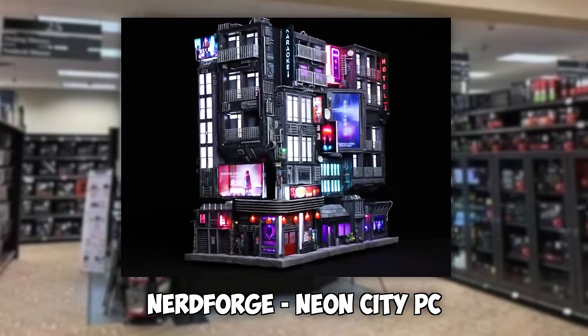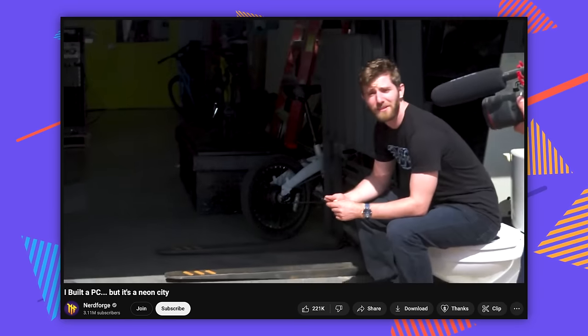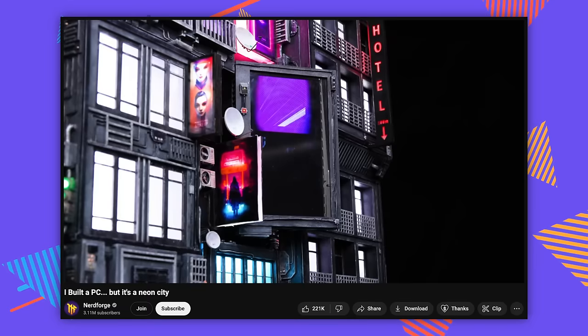What the hell? This is the Nerdforge Neon City PC. So they brought the panels to LTT, who they actually built the inside for. Some of you might have seen this at LTX because it was auctioned off for charity. Obviously, because LTT was involved, that's going to knock it down at least two tiers. F, right? Yeah. You know, I mean, we only talk about good YouTubers and channels that are actually good. You know, not bad ones that, you know, Linus is in. Of the ones you've seen so far, this is the one I would be afraid to ever touch. Ever. Oh, absolutely. For that reason, I want to ding it. I would say, just because of how potentially fragile this is, a C. I will give you a C because it's not bad. But Linus touched it, and that really just degrades it. Much like Windows ME would.